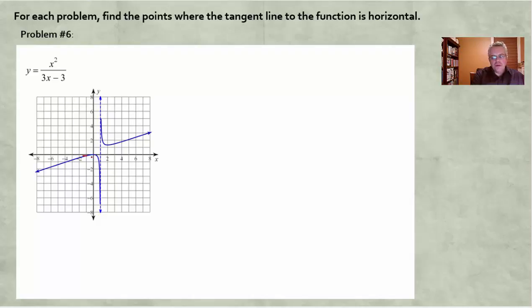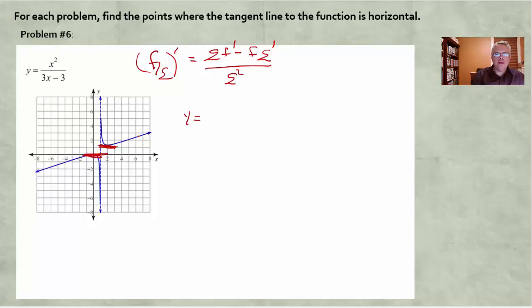Looks like 2 points. It looks like right there, kind of. And somewhere about right there. It looks like 0 and 2 again. Let's see. So the quotient rule says f over g prime equals g f prime minus f g prime over g squared. Okay, so let's do it.